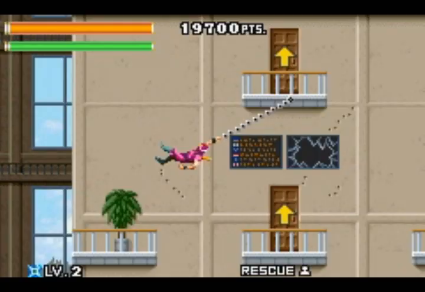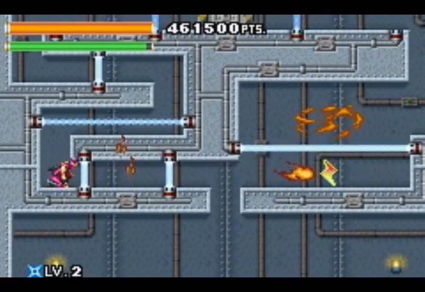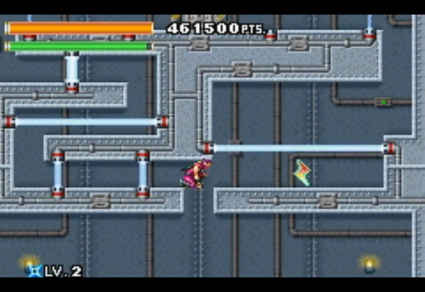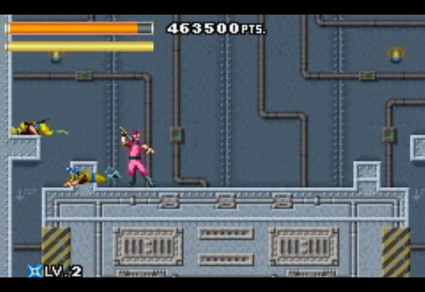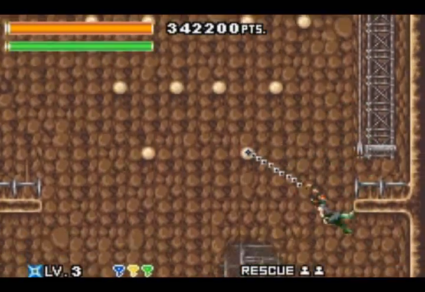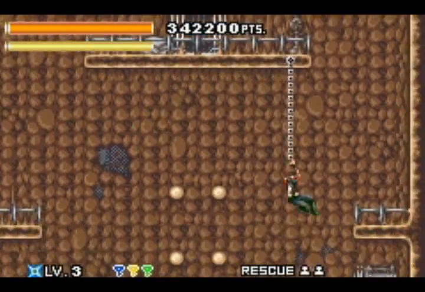Your main goal in each stage is to save all the hostages and get to the last door of the stage. That sounds easy, but some of the later stages involve multiple color-coded keys with matching doors and some really tricky obstacles. The main tool you have to navigate these levels is your ninja rope, and it kicks ass. This is one of the things that takes the game from being an okay Shinobi clone to one of the best games on the system.